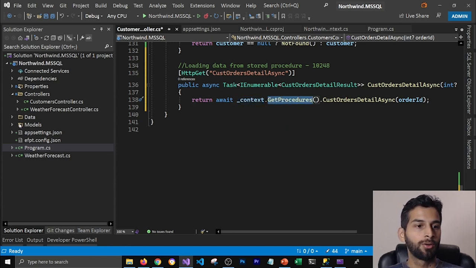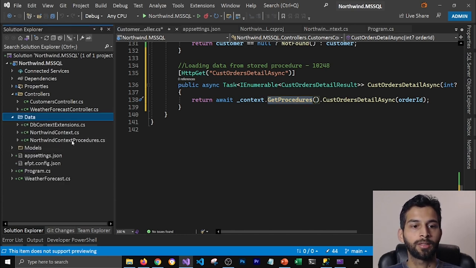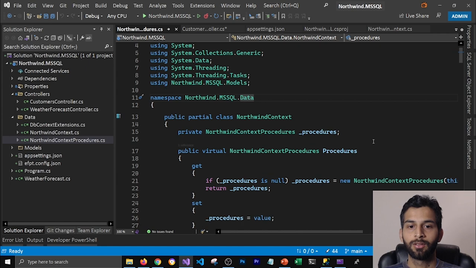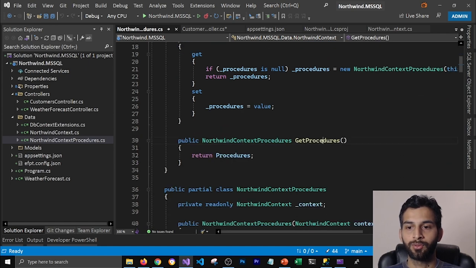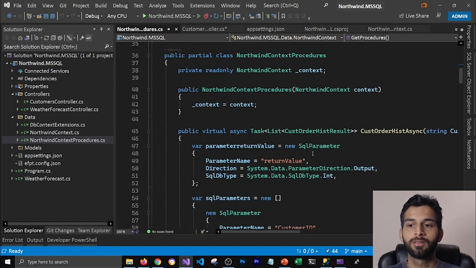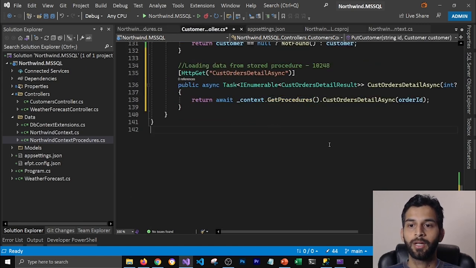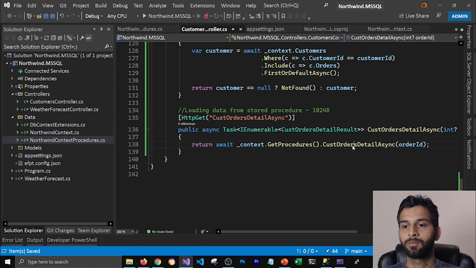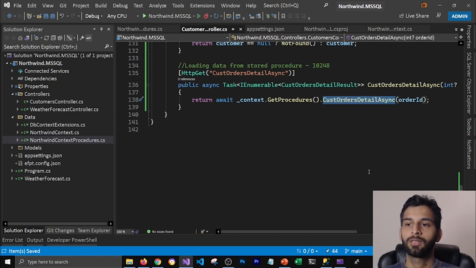So if I go to my data folder, we have this Northwind context procedures class, which has this get procedures method. It returns all the procedures for the database. So that's what we are doing here. And we are returning customer order details stored procedure here, and we would like to call that stored procedure.